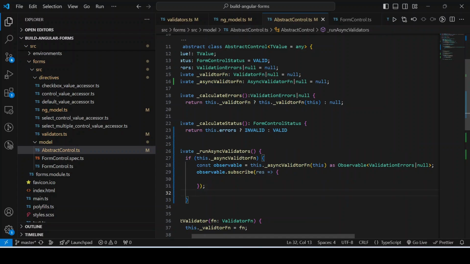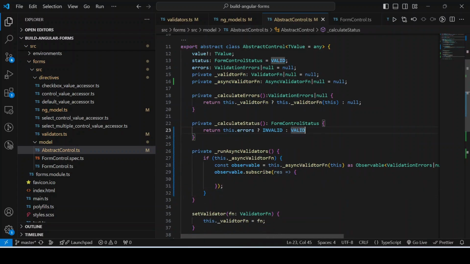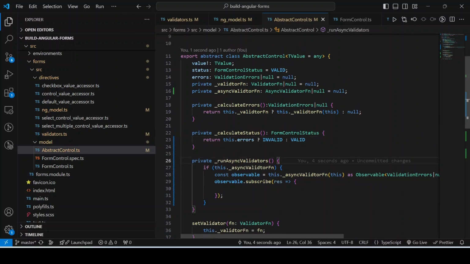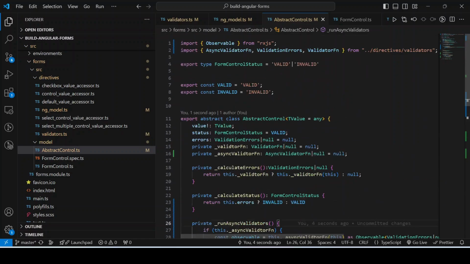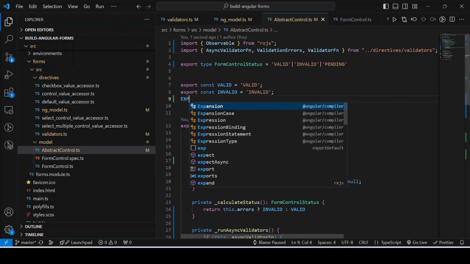So let's make some changes before we write the actual code. When your async validation starts, we have to update the status to pending, right? So there is one more status with the async validation, and that is pending. The form control goes into the pending state when we enter the async validation. Okay, and define one more constant here.